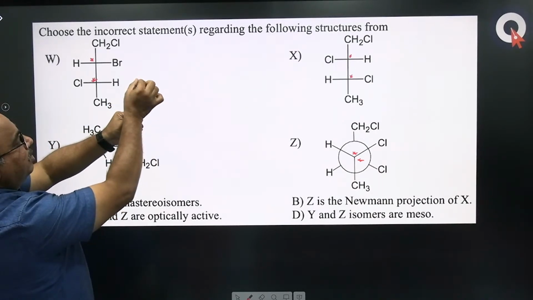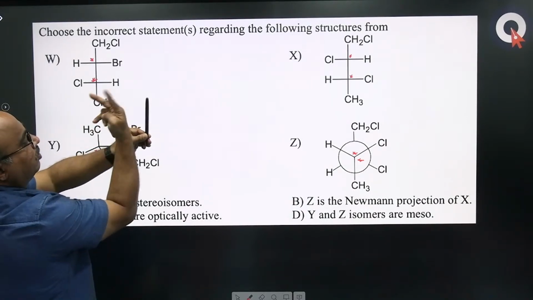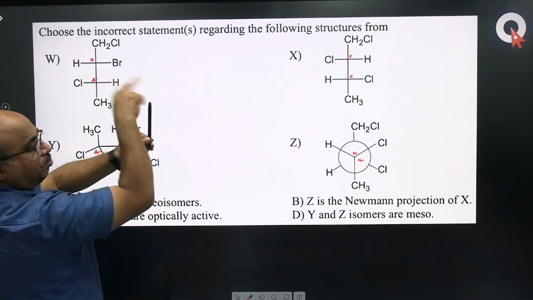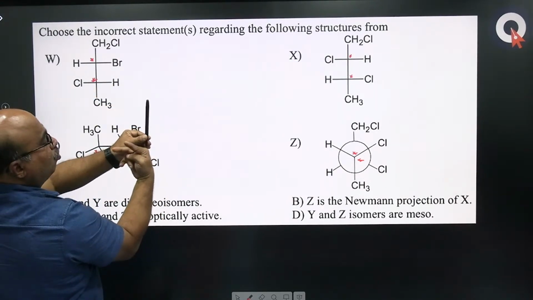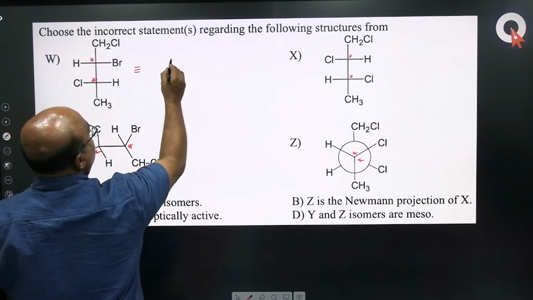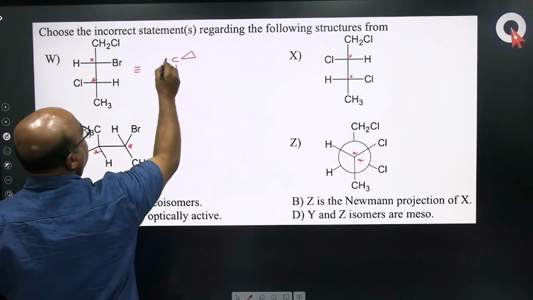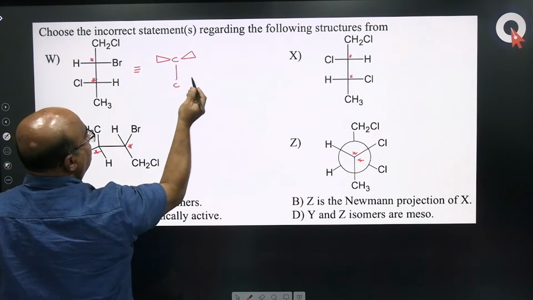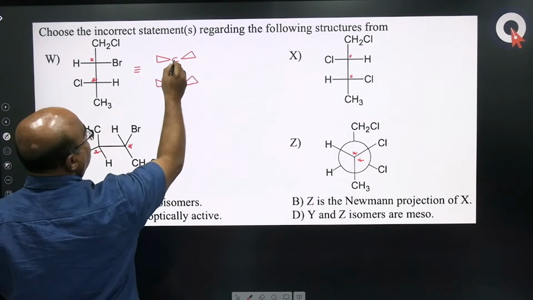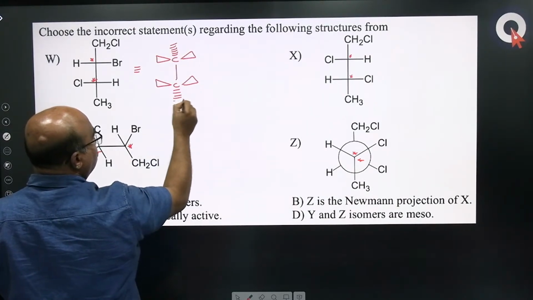If it is two chiral carbon centers, these two groups are acting up, towards the observer, or above the plane. These two groups are above the plane, which we can even write like this. This is a carbon, this is a carbon. At this carbon, the groups which are horizontal are above. With a flying wedge representation, we write them as solid wedges. And the groups which are vertically placed are below.